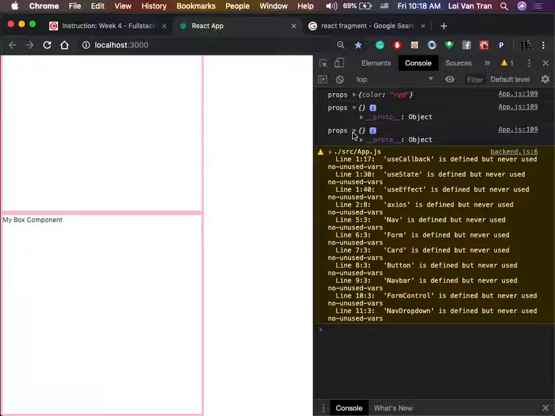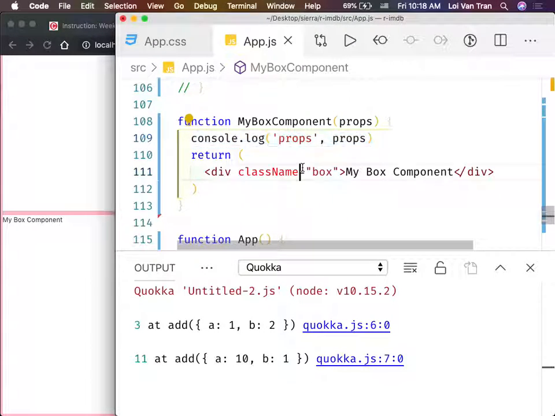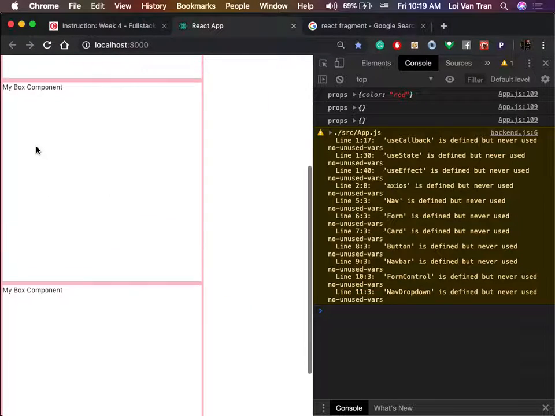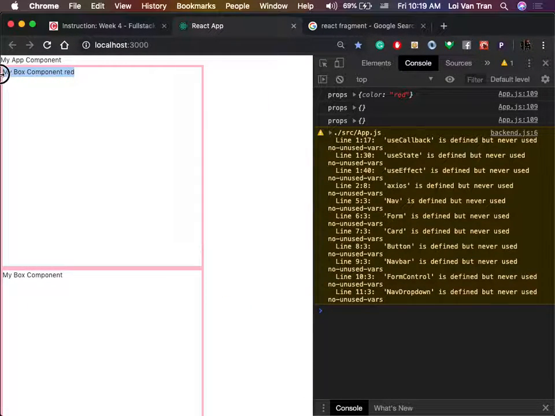Okay, so now the original objective is to get our components to behave differently. So we need to consume these props. Somewhere in this code, you're gonna do props.something. Okay, let's do right here, props.color. So now what's the expectation? That this first one will have red right here. The text inside this one will have red, the other ones have nothing. Why? Because the other ones have not received the prop. You guys decide which props you send in, which props you don't.